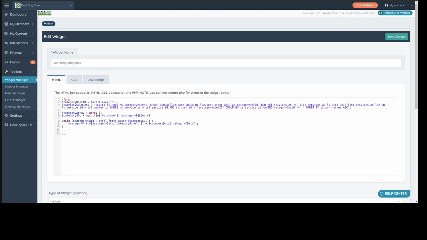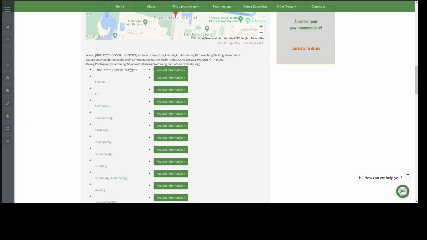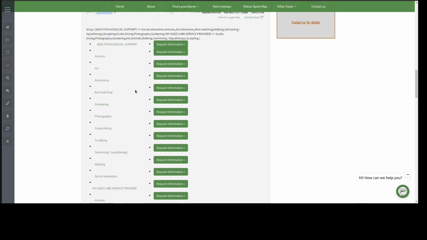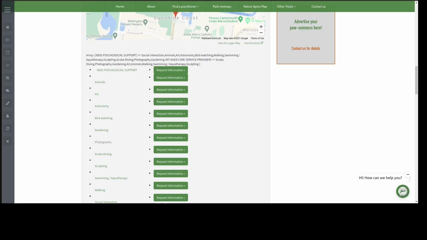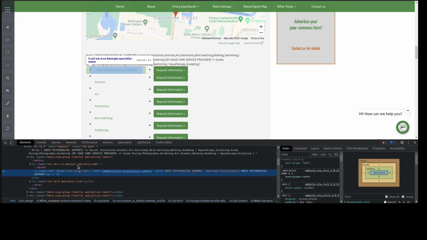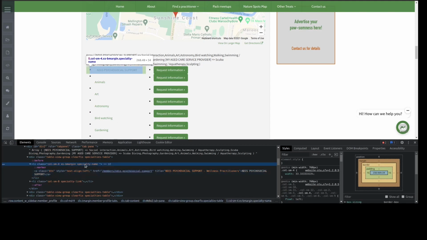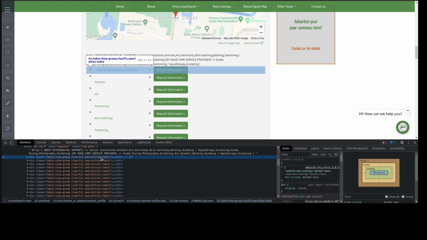So we're going to start working on this, but I've got to do an extra job in making sure that this whole thing just goes away. For the moment, we just double check something on the code here. Let's tackle this one right now so it doesn't visually look weird. Specialty name, specialty table. So it will be specialty table.